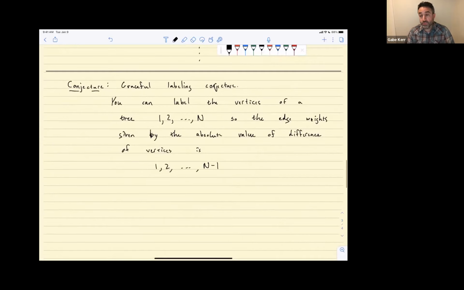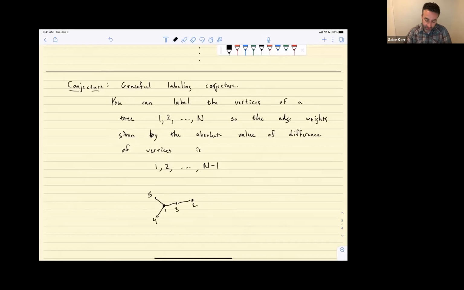Okay, so I'll give you an example. Let's say we had this graph. Maybe I'll start with this graph. I have to remember some of these. So let's say we have this graph. We have five vertices, 1, 2, 3, 4, 5. So let's go 5, 1, 4. Okay, this is a gracefully labeled graph.